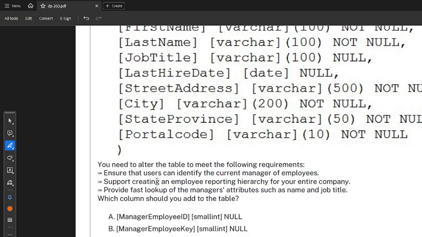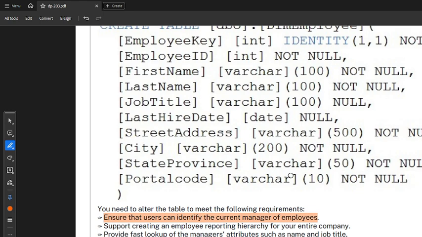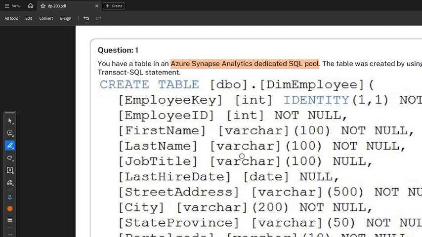They mention to ensure that users can identify the current manager of an employee, support creating the employee reporting hierarchy for the entire company, and provide fast lookup of the manager attributes. So the answer is manager employee key, because another dimension wants to match this employee dimension.